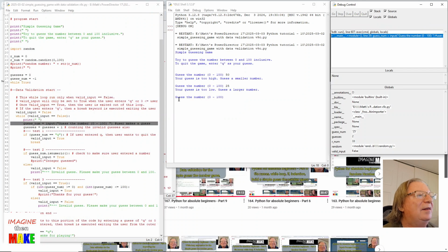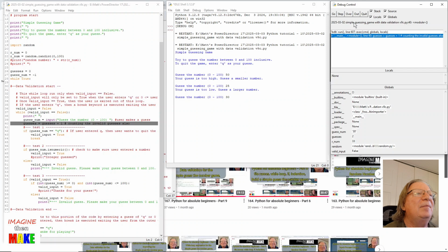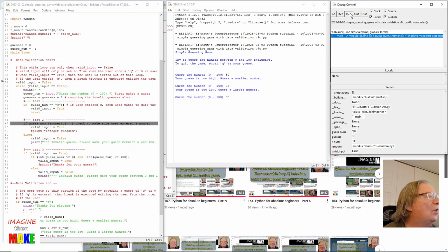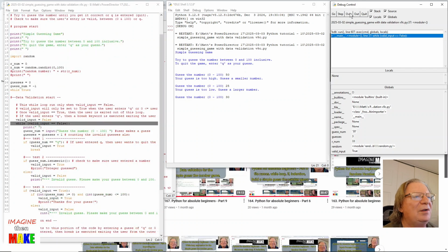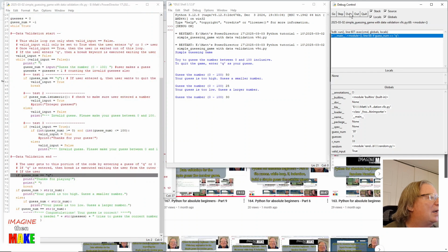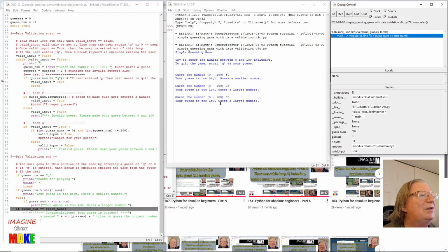Now we're sitting at the input prompt and we have to guess a number between 25 and 50. So I'll guess, oops, here's an interesting point, a mistake I just made. I have to click in this window so I can actually enter my input. I'm going to type in 30, press enter. Continue stepping through using the over command. I know that I just typed in numbers. I know I typed in a number between 0 and 100. Now I'm checking to see it's not a Q. Now my guess is too low, just like it was the last time.